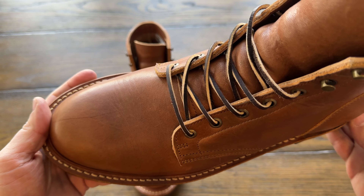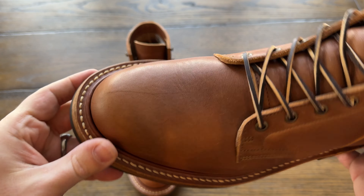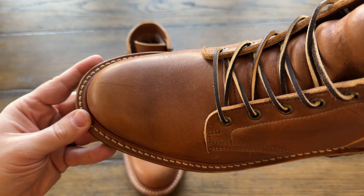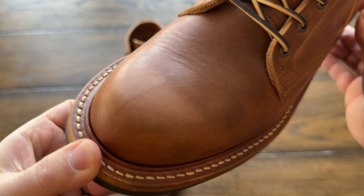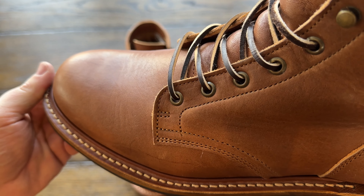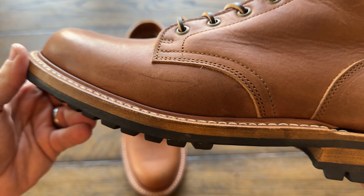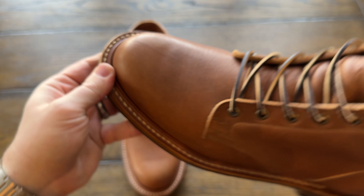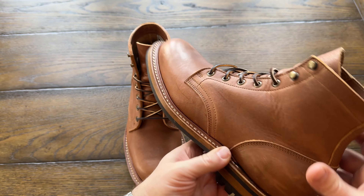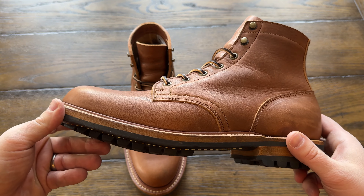A couple things I wanted to call out right at the front. You'll see there's a dark line here and a slightly less dark line right on the top of the toe box — both present when I unboxed the boots. I struggled with myself internally for quite a while and took the counsel of some buddies I trust in the boot world to see if I should send them back. At the end of the day, I'm expecting the boots to darken with age and those lines will probably go away. From standing height they're a lot harder to see, and the boots are going to get beat up anyway — I want them to patina, so I didn't feel like going to the trouble of returning them for slight blemishes.